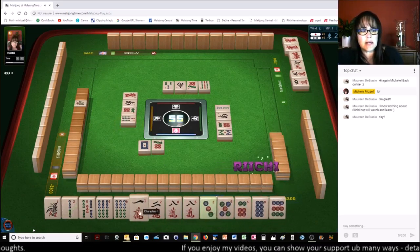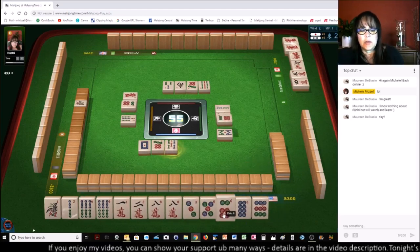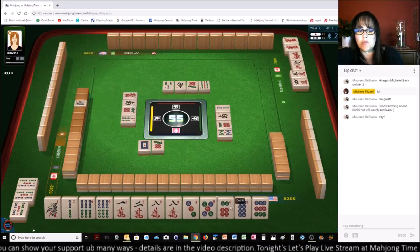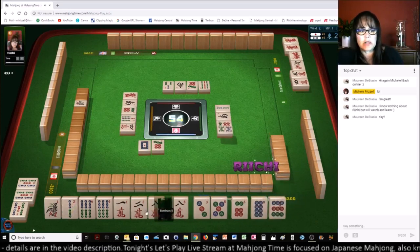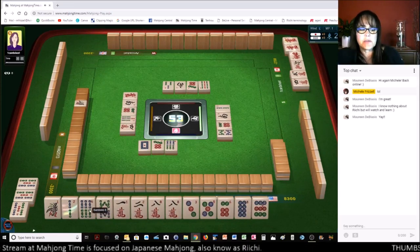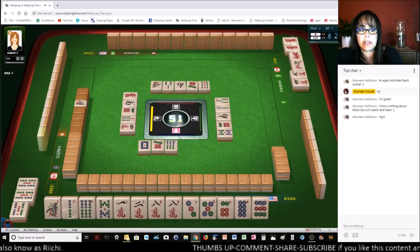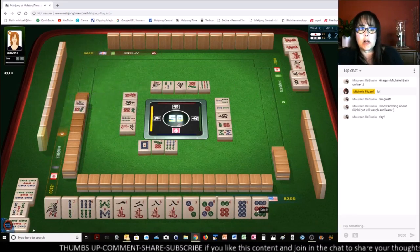No, we're playing concealed. Okay, there's a three dot. Let's discard the five bam. Okay, let's see. Maybe I should get rid of these dots around that seven dot because right now I'm Furitan around that seven dot. Unless I can recover something. Six dot. Oh, for goodness sake. Okay, so there's a 6-8, a 1-2, 1-2, pair of eights, three. So we've got lots of chi potential, including one around the seven dot that I got robbed.